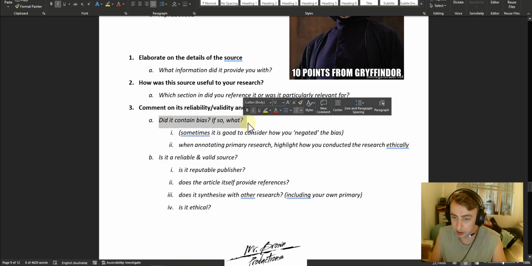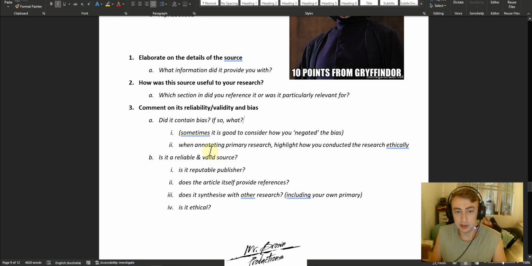So did this contain bias? If so, what? You might say this research article contained limited bias as it was written by three academic doctorates who specialized in the death penalty. I don't know. So therefore it's got limited bias. You would never say something has no bias, because that's typically not true. That's where limited is really good. Obviously everything has some degree of bias to it. So you'd say something like, it has limited bias, it has substantial bias, whatever it is.